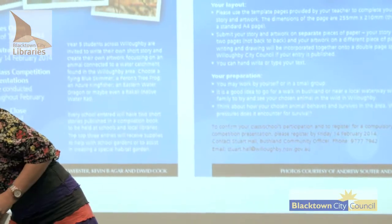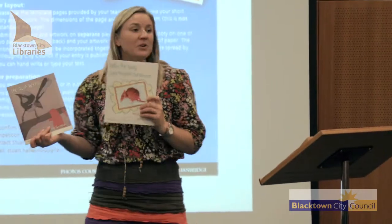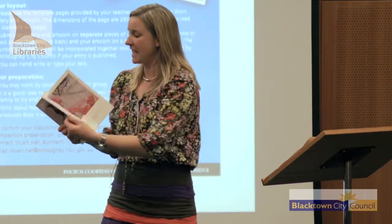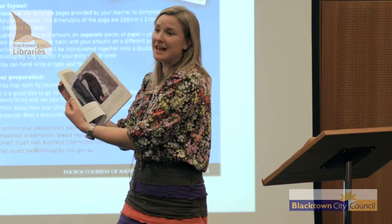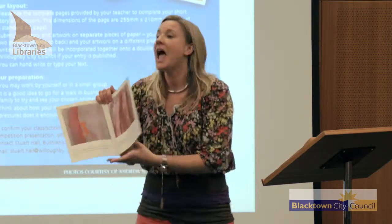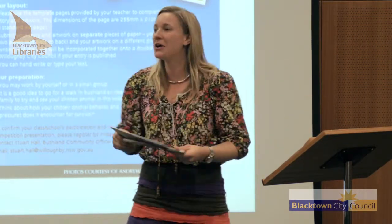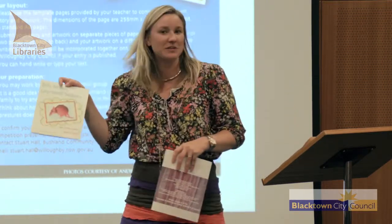This is a couple of examples from the first year. Beautiful books. One was a fairy wren. So, the girl that did the artwork in this, just gorgeous, beautiful stories. The work that we got from kids was exquisite. And also, some of the stories that they wrote were bang on what we were banging on about. So this one was about Bella, the lucky long-nosed bandicoot.